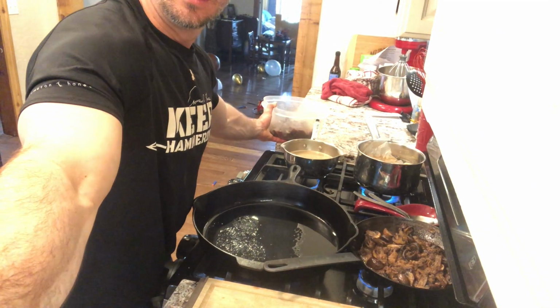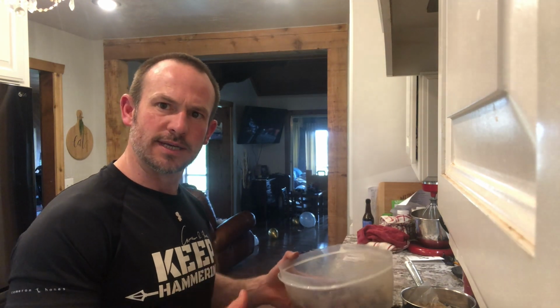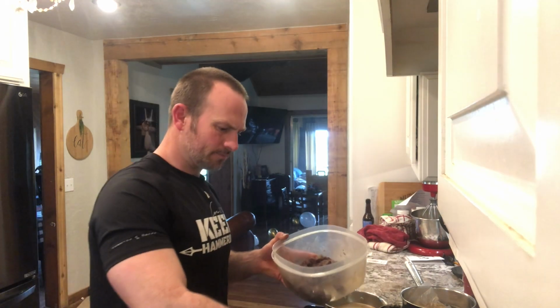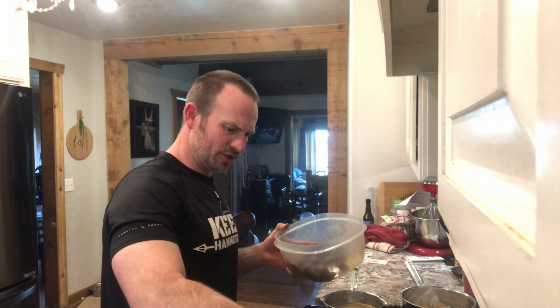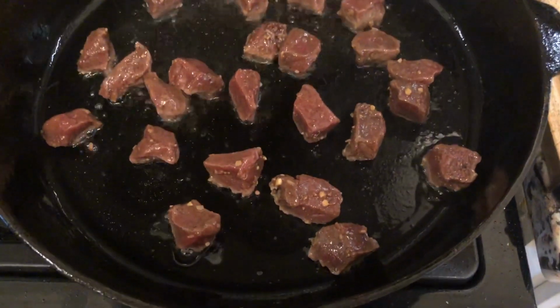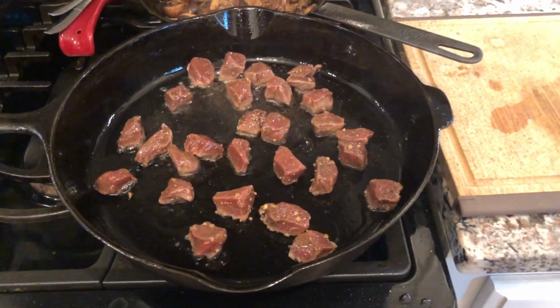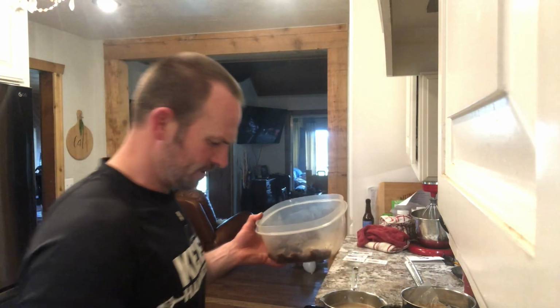All right, guys. So it's time to get this meat to cooking. And what we've got going on is we've got some bacon grease that is heated in a cast iron skillet. And what I'm going to do is add this in small batches. I don't want it too close together because I don't want to steam the meat. I want to quick sear it. I'm going to put it in just to where this stuff isn't super close to each other. This is a large cast iron, so I'll probably be able to do this in 2 batches.